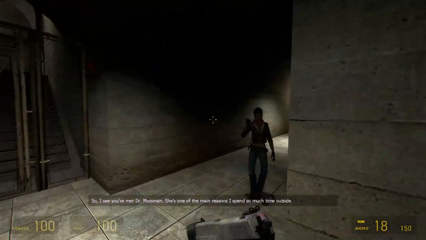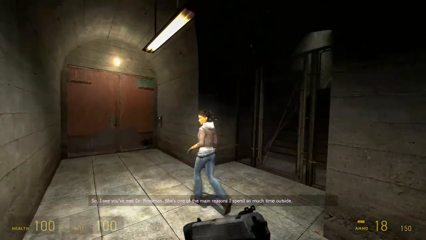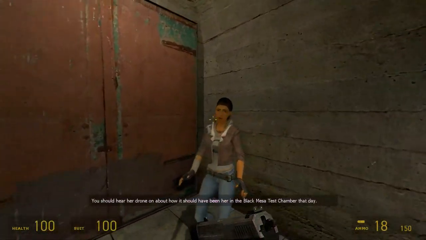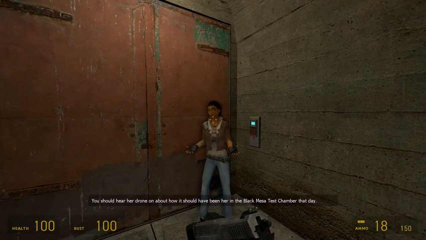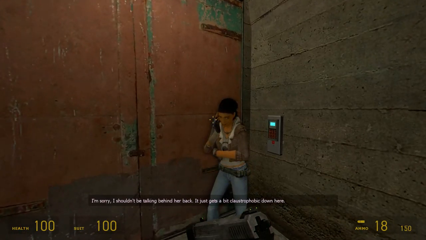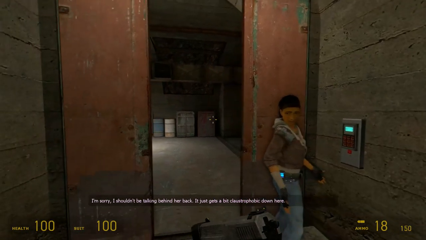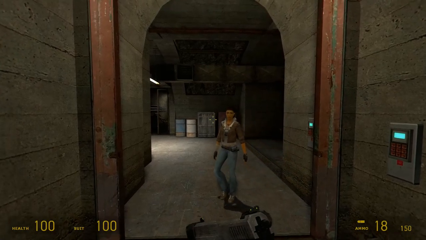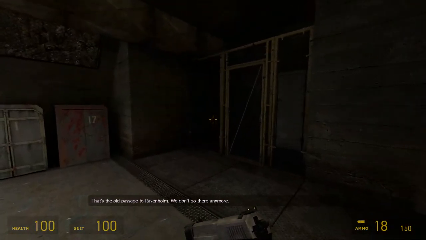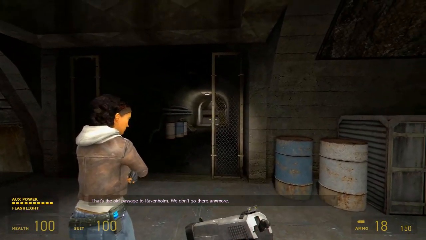So I see you've met Dr. Mossman. Dr. Mossman, yeah. She's one of the main reasons I spend so much time outside. You should hear her drone on about how it should have been her in the Black Mesa test chamber that day. Instead of me? I'm sorry, I shouldn't be talking behind her back. It just gets a bit claustrophobic down here. That's the old passage to Ravenholm. We don't go there anymore.